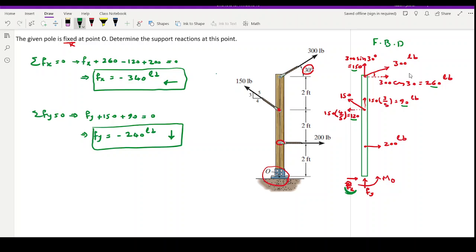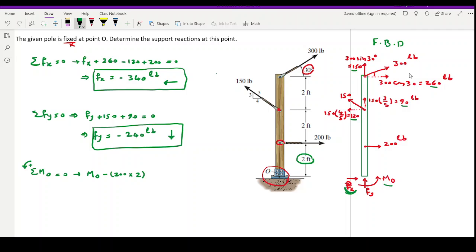And in order to find M, I take moment about O, and I assume that this is my positive direction, is 0. So I have MO from here, so I write MO, and it's in the positive direction that I have assumed. You can assume clockwise as positive direction. It doesn't matter. I assume counterclockwise as positive direction. So this is the first force. Then I have this 200, and the distance for 200 is 2 feet. And it's acting in the opposite direction. So therefore it's going to be negative 200 times 2 feet.